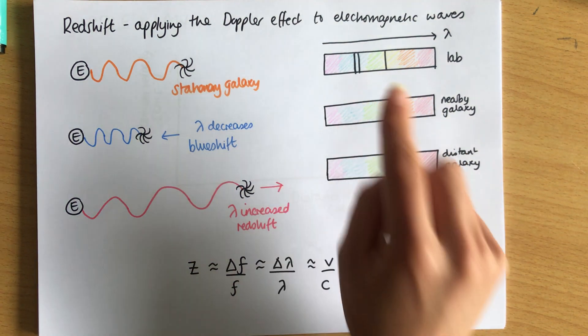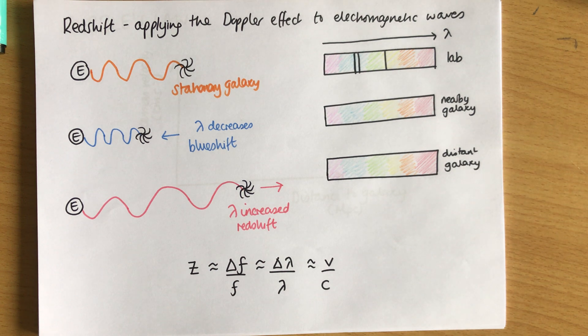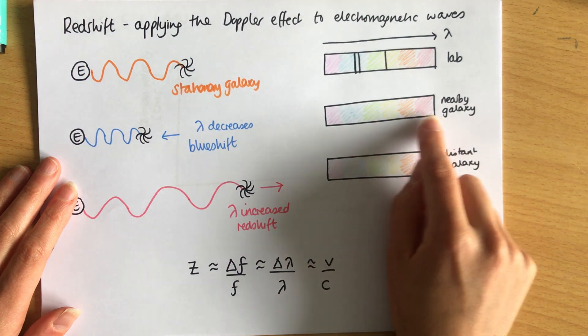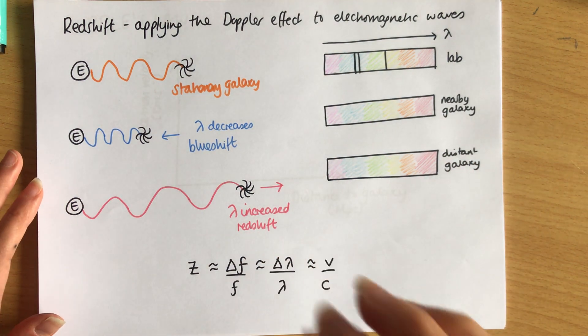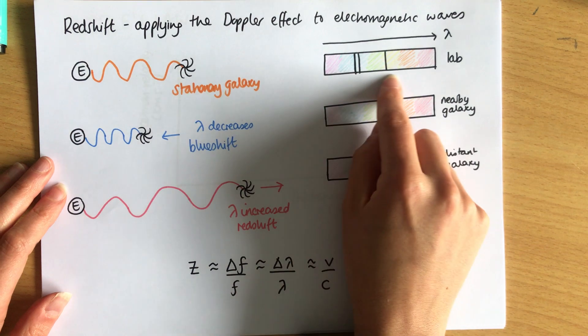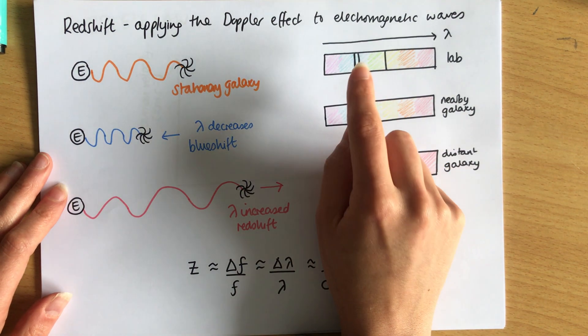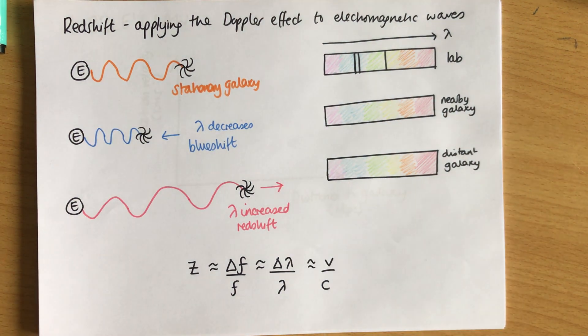We use this. This here is an absorption spectra. So when light is emitted from a galaxy, it passes through a lot of gas and dust on its way to Earth. The same thing can happen if you are in a lab. If you have a light source and you make it pass through a certain gas, for example, helium, that's really common in the universe in space. When you look at the light through a spectroscope, you will see something like this. If you look at normal light through a spectroscope, you will get a spectrum from violet to red. If you have a light source, then a gas, and then you look through it, you'll get this. And this is an absorption spectrum. Some of the photons of light from the wavelength have been absorbed by the gas.